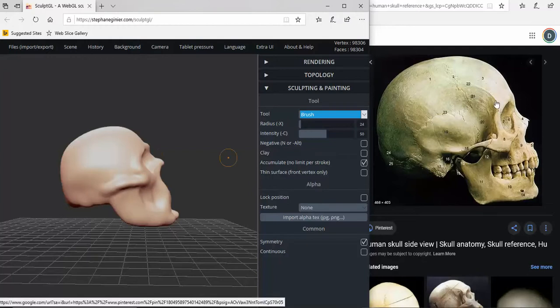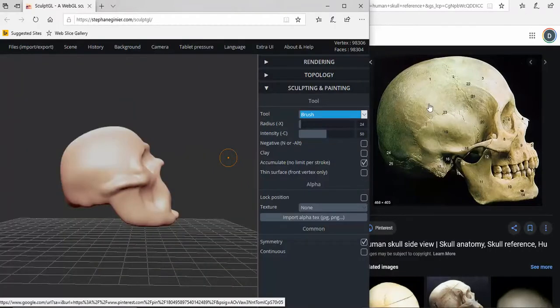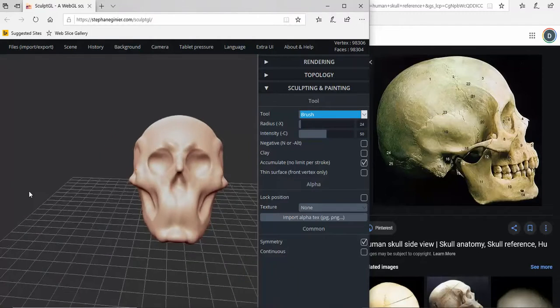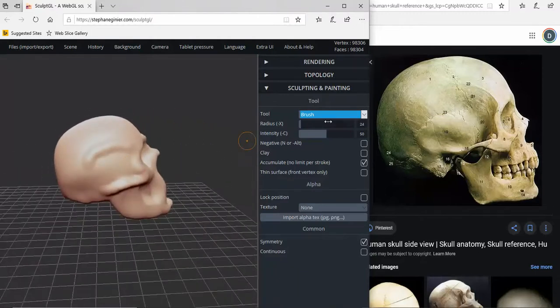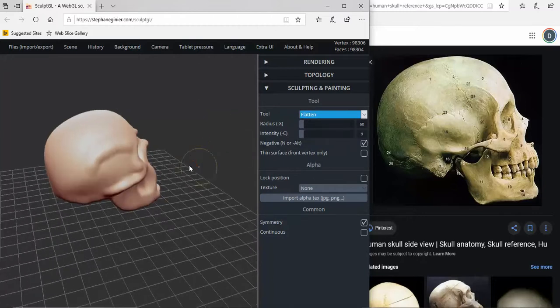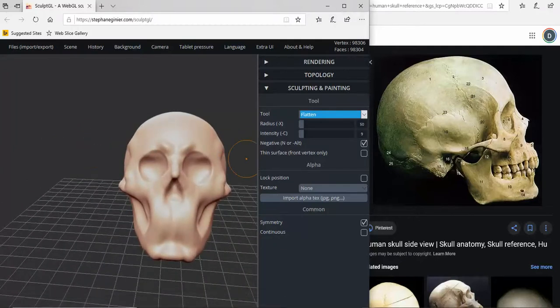So in this right here, the temporal line, usually this is the wide point generally. Just clicked on that too much. This is the wide point right here, the parietal eminence. This on this skull came out quite a bit. So I'm going to bring that back like that, even though it looks weird. Let's find out what flatten does. Usually the intensity you want to keep low on stuff like that. Again, this is not going to be like an amazing skull.